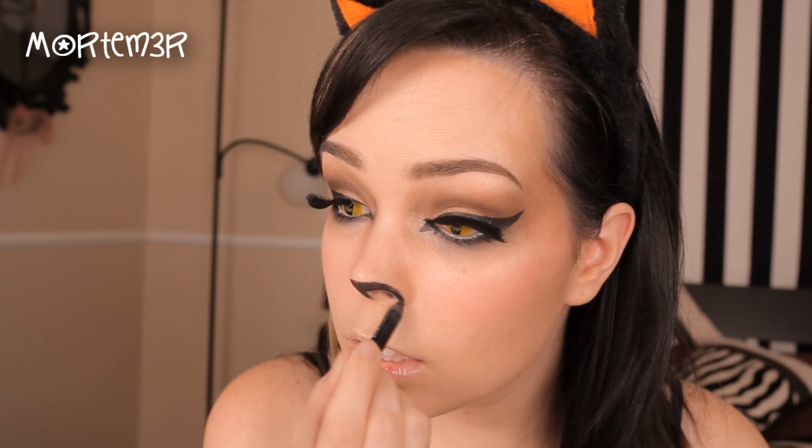Alright, so now I'm gonna take a black eyeliner pencil and I'm gonna be coloring in my cat nose. This step is completely optional, but I don't think it looks quite cat-like unless it has the nose. Sure enough, I have the ears and the eyes, but it just adds a little bit more to it. I don't know. Personally, I like it. And if you don't like it, go ahead and skip it. But I'm just filling in the bottom part of my nose with a little bit of black eyeliner.